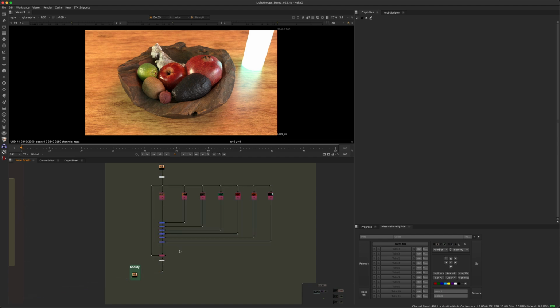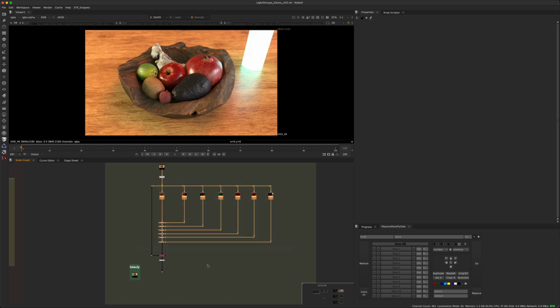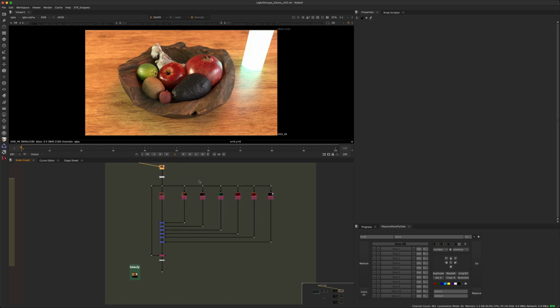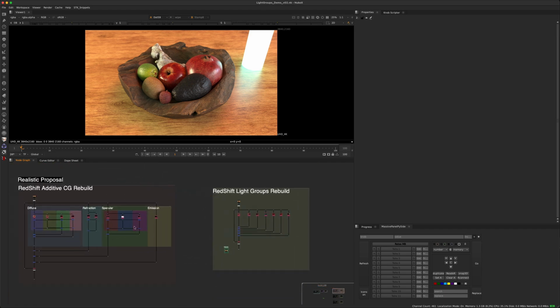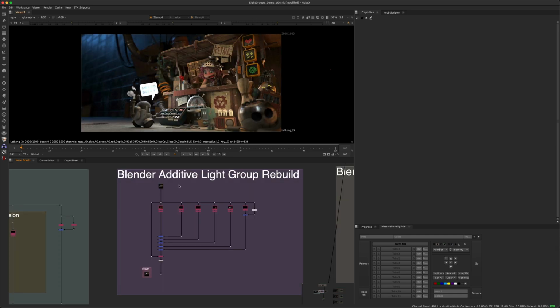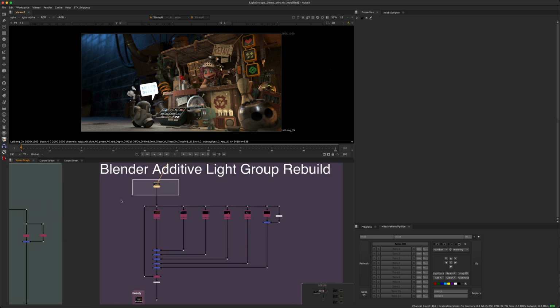If you're missing any or you see any leftovers, you can always add up everything you have and subtract it from the original, and then you have the leftovers in case you need to plus that on. But yeah, quite a bit easier to understand compared to all the explanation that we went through with the Material AOVs. The fruit ball might not be the best way to illustrate the light group, so I have a Blender render here.